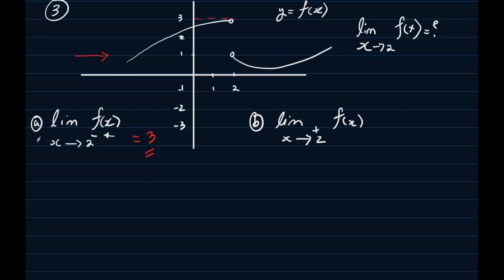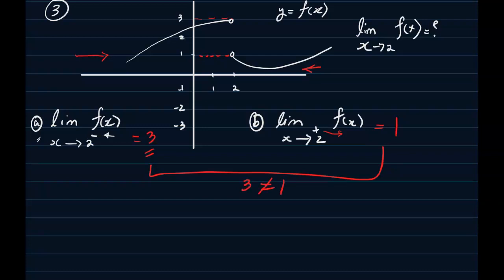Then we're going to use the right hand side, because it says find the limit as x approaches 2 from the positive side. So this is from the right side, approaching 2 for the function. We want to know how that works. We're coming this way now as x approaches 2. Notice that the value of the function, the limit, becomes 1. Now notice that 3 and 1 are not the same. They're not approaching the same value.